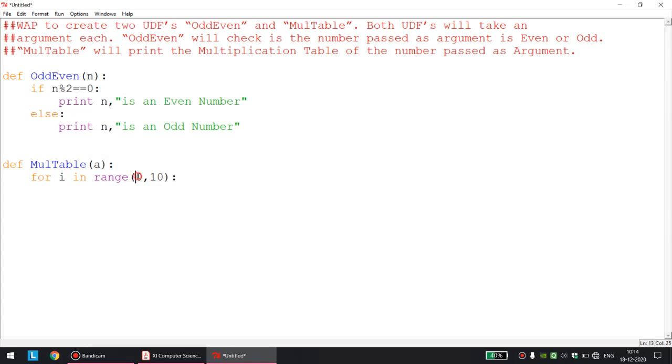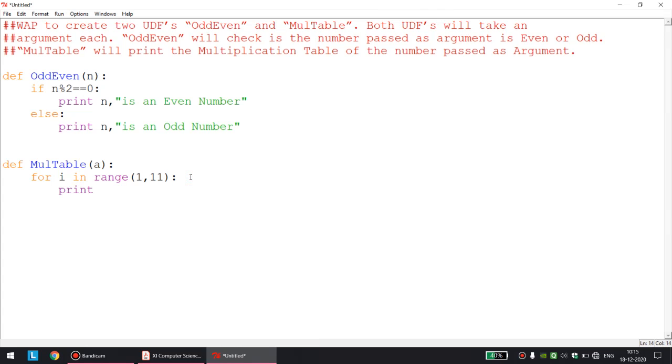So if I am using this value, the first value of I will not be 1, it will be 0. That is why I am modifying the loop here from 1 to 11. That means the first value of I will be 1, and the last value of I will be 10. Correct? That is why I am changing the loop here. We will print it properly.